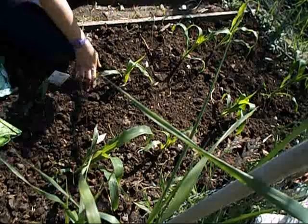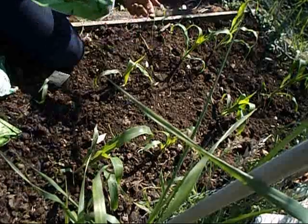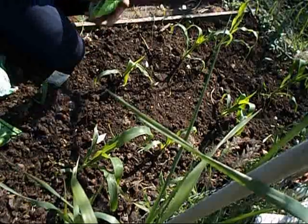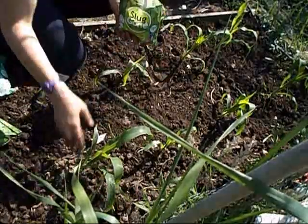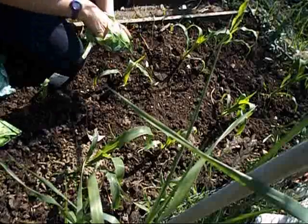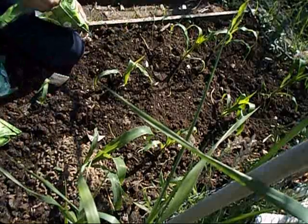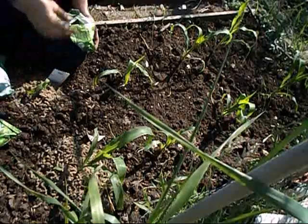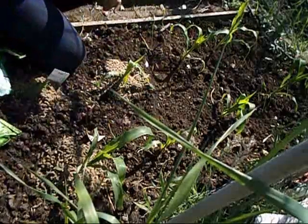My pallets. These do the same job as the granules, but you need to water them quite a lot because they absorb quite a lot of the water. They stink too as well. That's what they look like. And you basically do the same thing as you would with the granules. Just pop them around like that. And it gives them a barrier when you water them as well, so they don't crawl over. Have these left over from last year's.